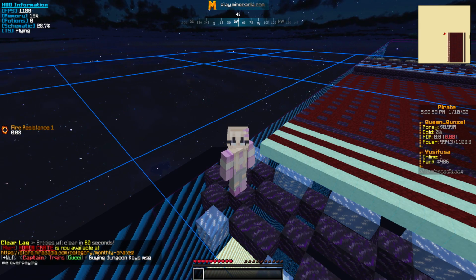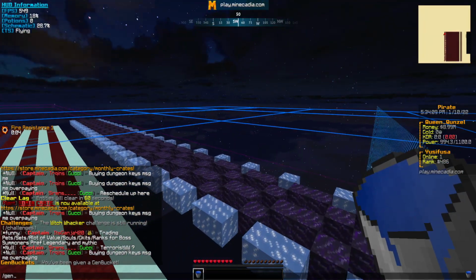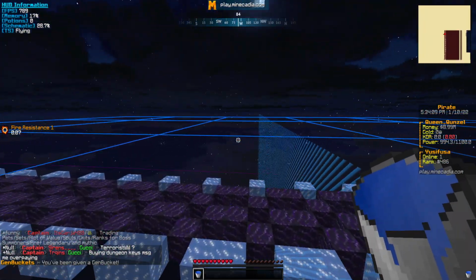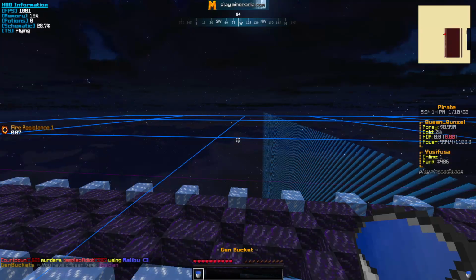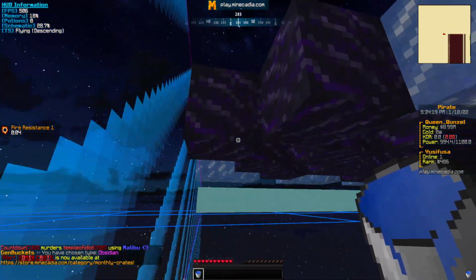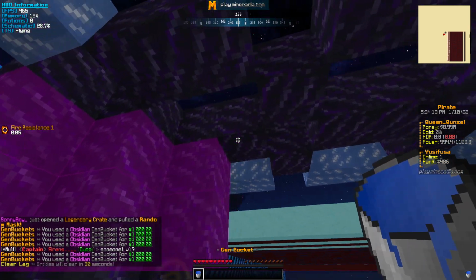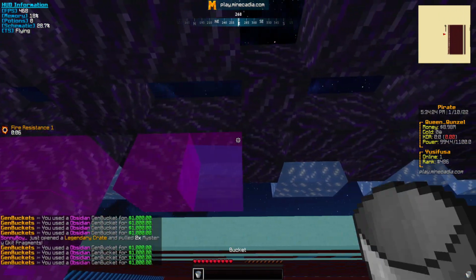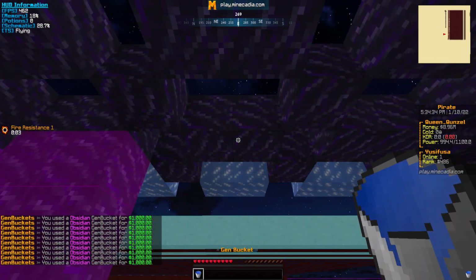Well, let me go and show you guys how you actually build these and how you fill it and everything. If you do /gen down in the chat, you get a gen bucket if you right click it or left click it, sorry. Go ahead and choose the vertical directional obsidian gen bucket right here. And we're gonna go ahead and gen down all of this right here. So this right here is going to be our mine shaft. So let's go ahead and quickly gen this down. Basically, what you need to do is just go ahead and place gen buckets underneath every single obsidian. So let's go ahead and do that real quick.